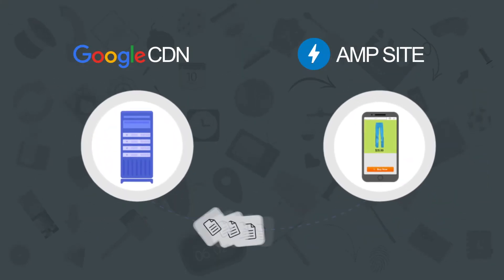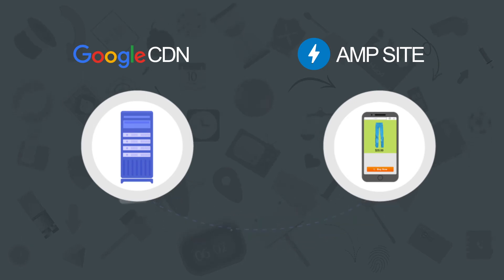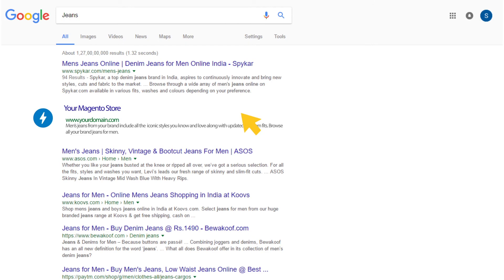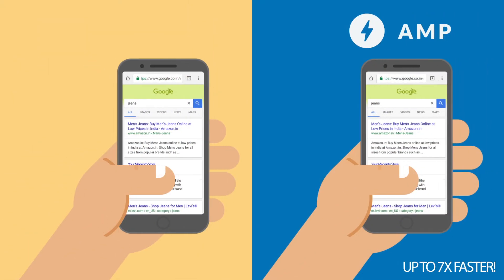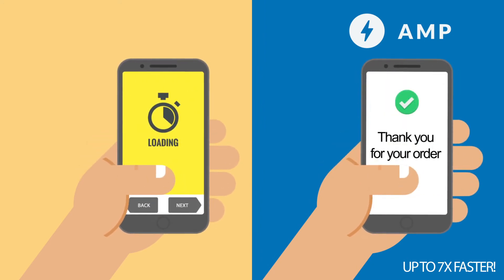In 2016, Google introduced Accelerated Mobile Pages Technology, or AMP, which allows static mobile content to load directly from Google Cache. Even better, AMP pages are ranked higher in Google search results and marked with a special lightning bolt. Because AMP pages are lightweight and super-fast, your bounce rates decrease while sales increase. PlumRocket AMP Extension reduces average load time to less than half a second — almost seven times faster than average. It's truly amazing.